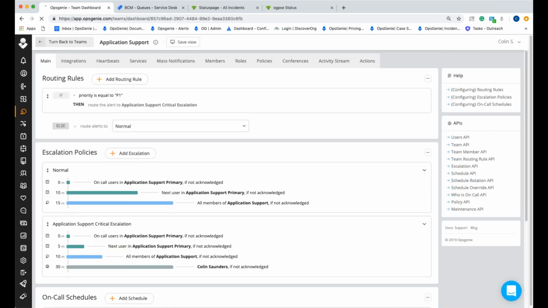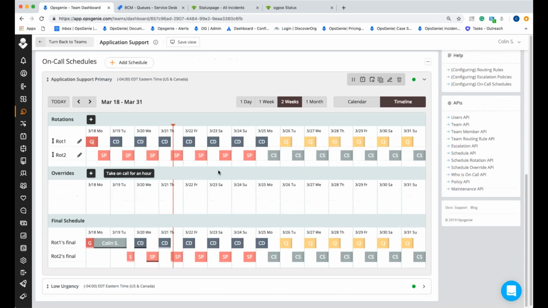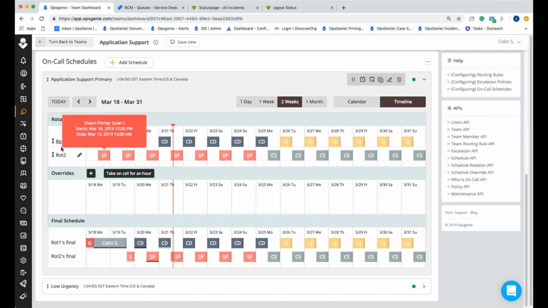If I click in here, we'll see in this main section that I've got some differentiation up here in the routing rules. When the alert comes in, it's going to follow a top-down order saying, if the priority is P1, let's use this critical escalation. For all other alerts, let's use this normal escalation. And then it refers down here to my on-call schedule, which has a couple different rotations to cover all 24 hours of the day.